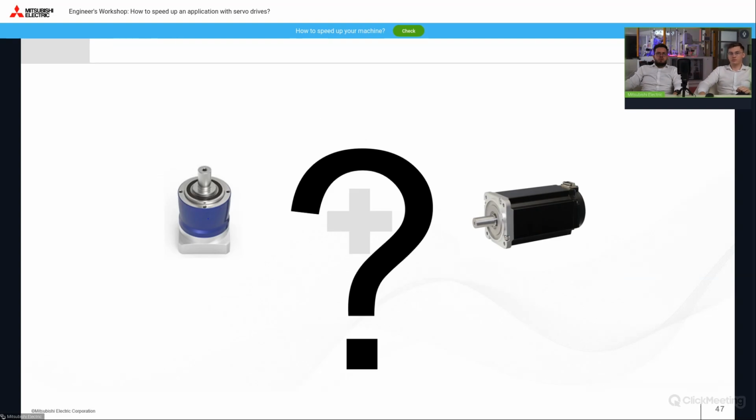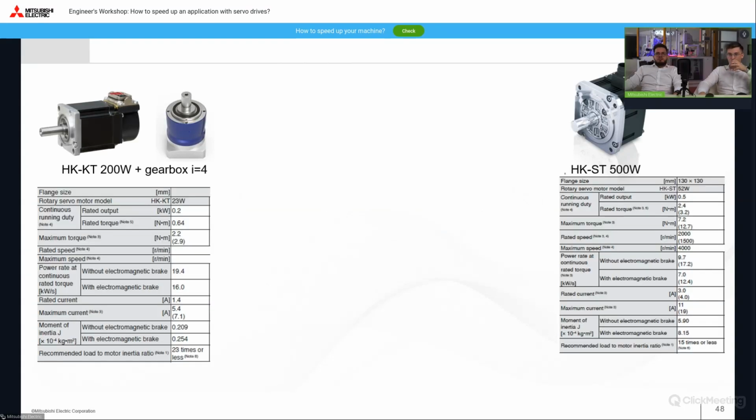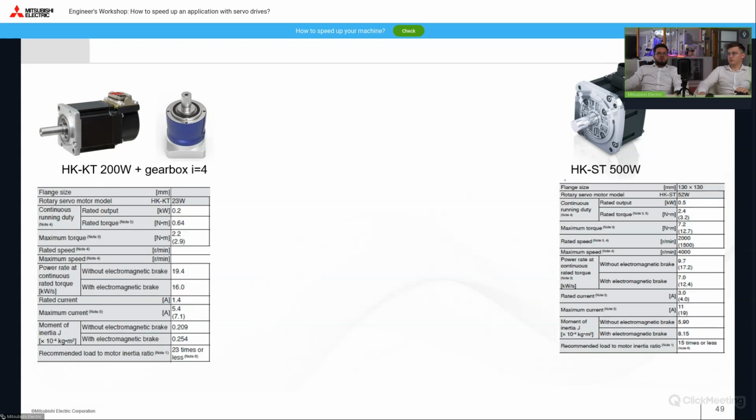Well, on this occasion, it is worth mentioning whether it is worth adding gears or not. In my opinion, it is almost always worth it. Let's make an example. Looking at the example of a 200 watt motor with 4-to-1 gearing and a 500 watt motor without gearing, from the point of view of the nominal torque, it will come out similar. Maximum torque will be lower for the middle inertia motor, but the most important is usually inertia. From the inertia point of view, these two sets will be able to cope with a similar load.